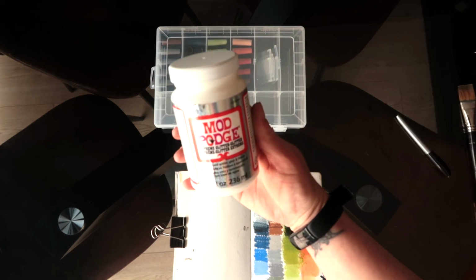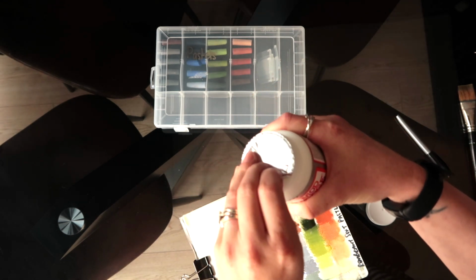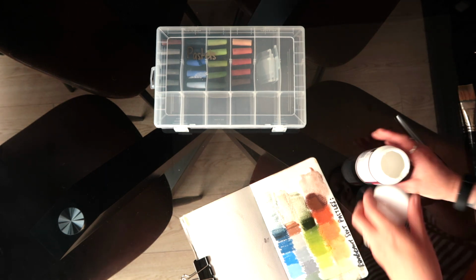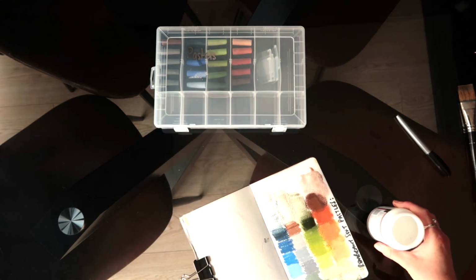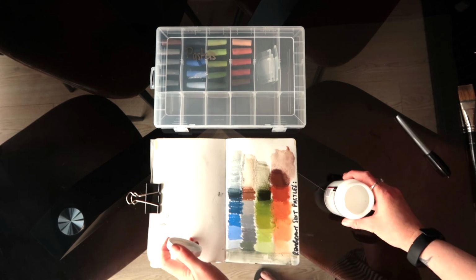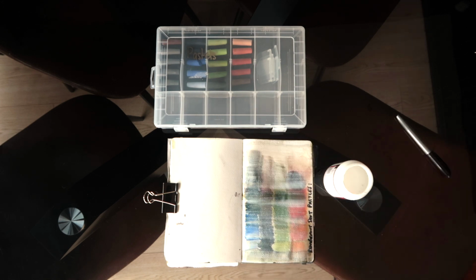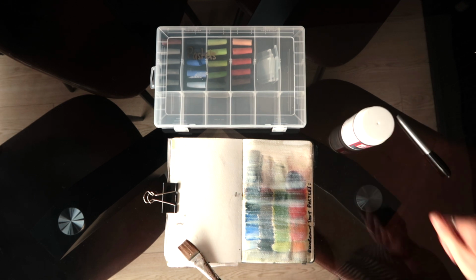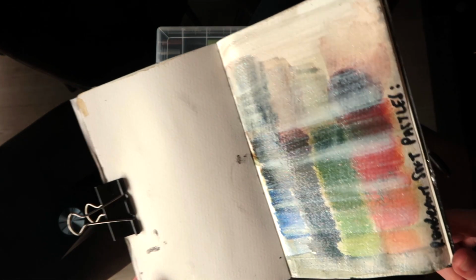Now, Mod Podge. Is it extreme glitter though? It says extreme glitter. See, that doesn't look like extreme glitter to me. Maybe I need to mix it up, maybe. It has a sort of shine to it. Oh, it stinks. Oh my word. That is potent. Extreme glitter. Let's see. It has a slight glitteriness to it. But when they said extreme, my version of extreme and theirs is clearly quite different. I'll see how that dries. Oh, I can see it a little bit. But will you be able to see? That's the telling thing.